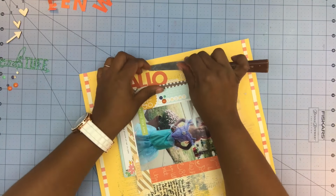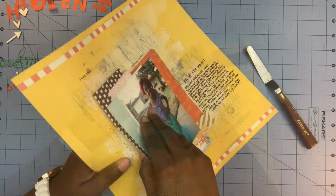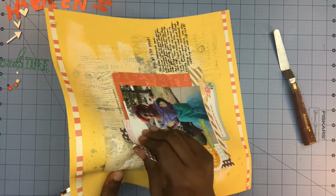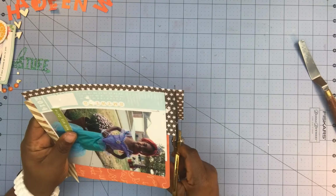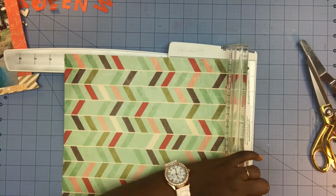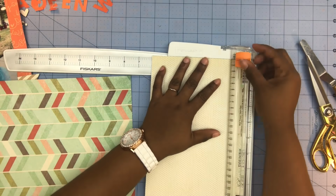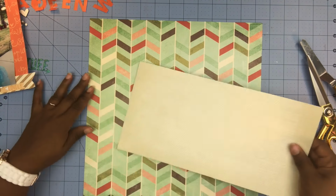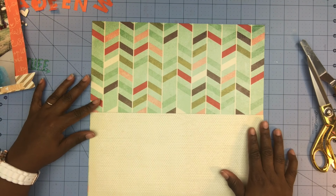Whatever you call it. I'm trying to preserve the title, and I ripped the E a little bit, but I'm still going to work with it later. And now I want to rip up the photo and the layers, and I'm going to repurpose the layers. I'm trimming them up, and I'm going to reuse them on the layout in some way. So now what I'm doing is trimming up the background papers that I want to use and trying to figure out how I want to position it.